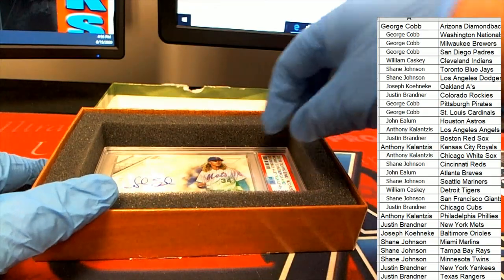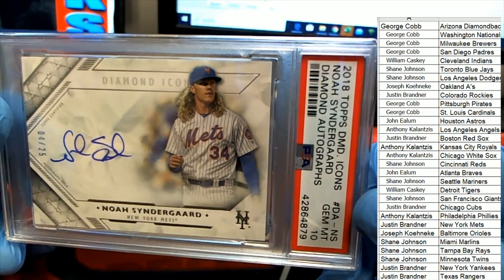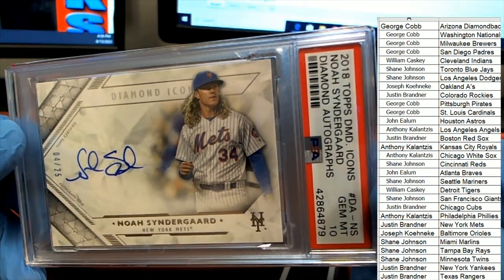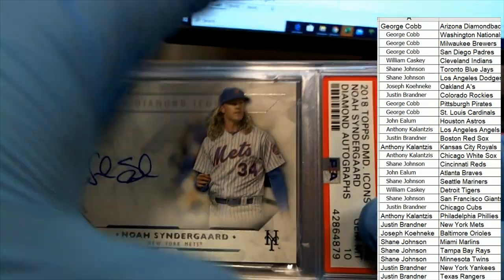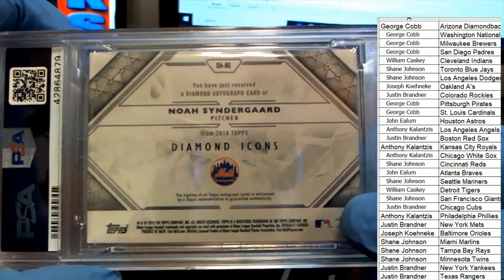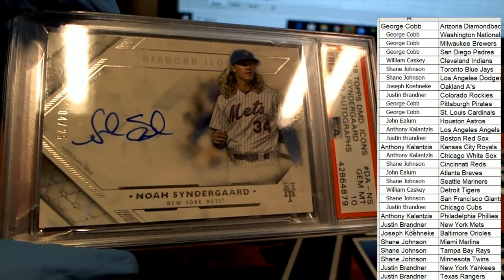Oh wow, I can see it's a really nice autograph of Noah Syndergaard, 2018 Topps Diamond Icons Jim Bent 10. 4 of 25 Diamond Icons graded autographed hit of Noah Syndergaard for the Mets. And the New York Mets are coming away with a very nice one.